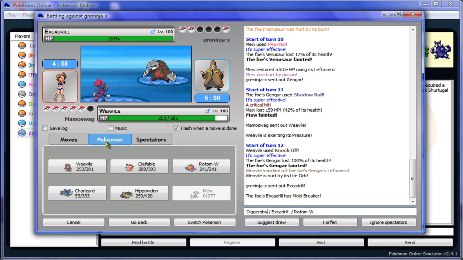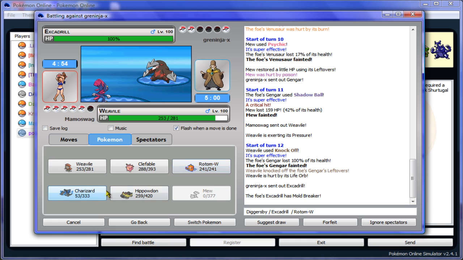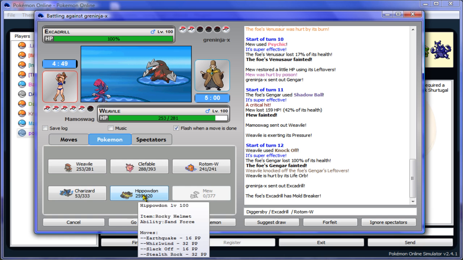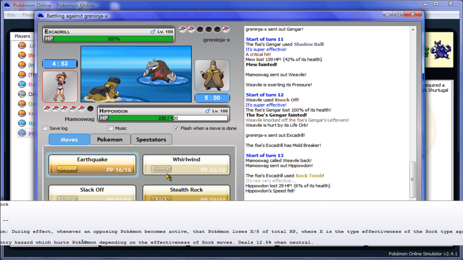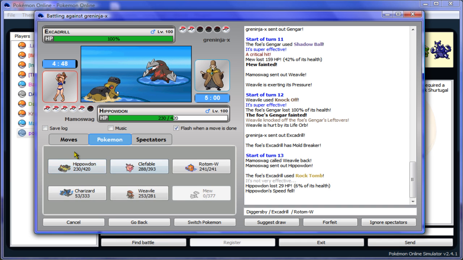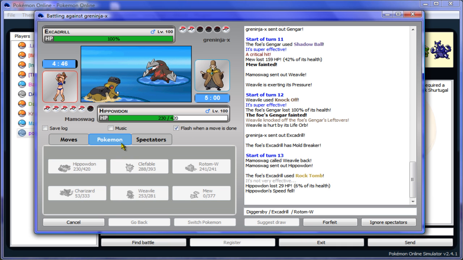And he brings an Excadrill. I'm not really sure how much Low Kick would do. I'm pretty sure that's also Scarf too. So I'm gonna just go into my Hippowdon. Rock Tomb. Ooh, that's neat. That's really neat actually. Okay. Let's go for a Stealth Rock, I think. Probably he's gonna go into his Rotom Wash right now, I think. That's what I think.